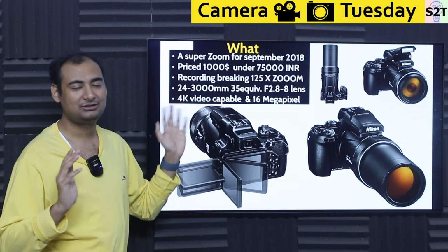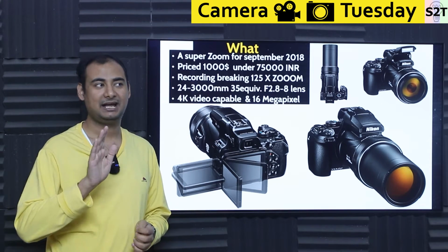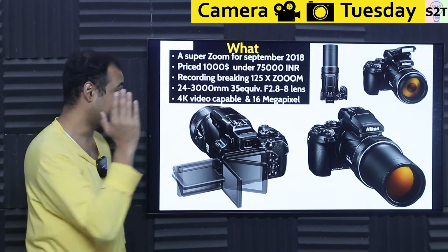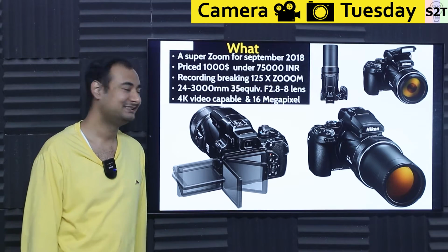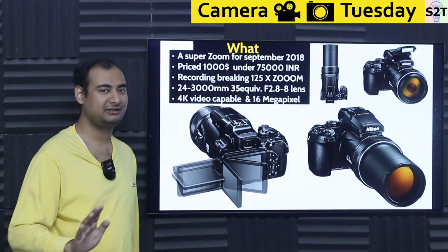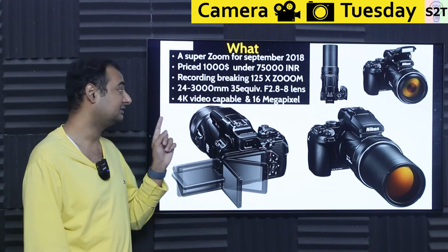Basically, if they would have made it any larger in terms of range, it would have reached a point where it's like, bro, I can't see further simply because earth is curving away. And by the way, even at this range, atmosphere plays such a big role that atmospheric shimmering is gonna limit your resolution. So fundamentally it was like, whoa, it's a whole different beast. There is nothing when it was released, nothing now that even comes close to this.